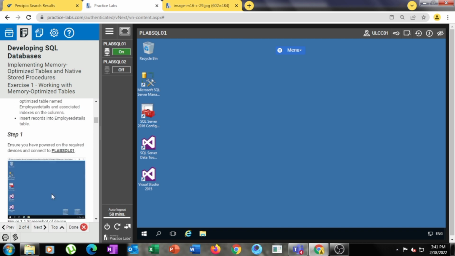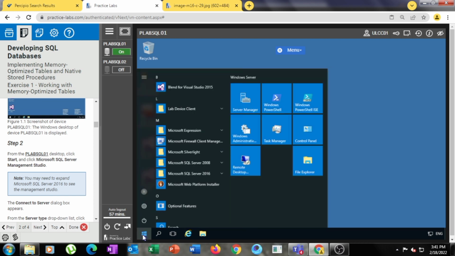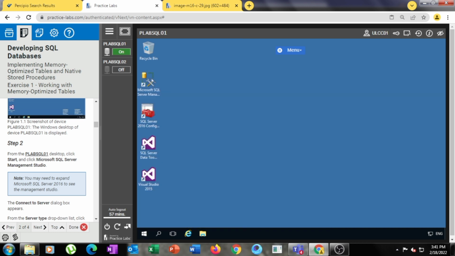Step 1. Ensure you have powered on the required devices and connect to PLAB Schedule 01. So ito, naka-connect na siya. Step 2. From the PLAB Schedule 01 desktop, click Start and click Microsoft SQL Server 2016 and Microsoft SQL Server Management Studio.